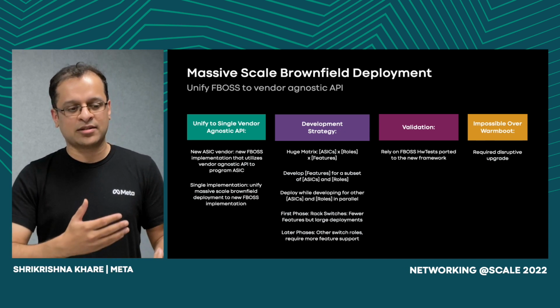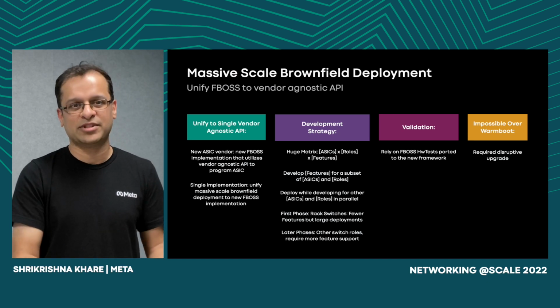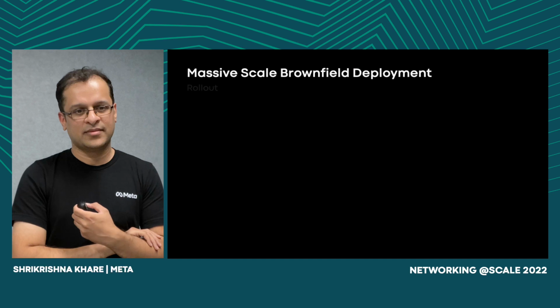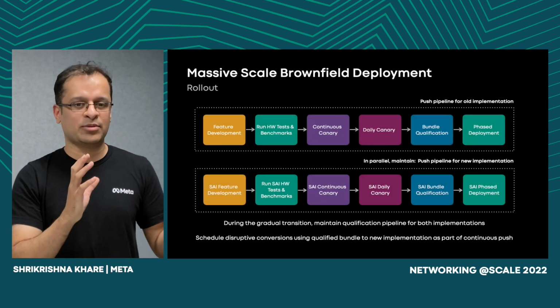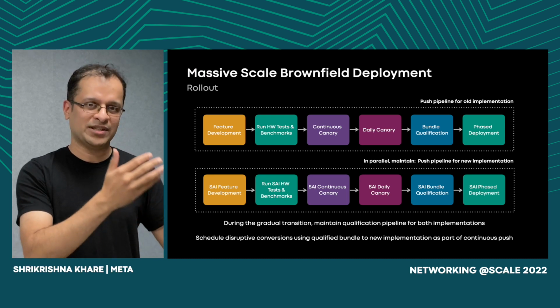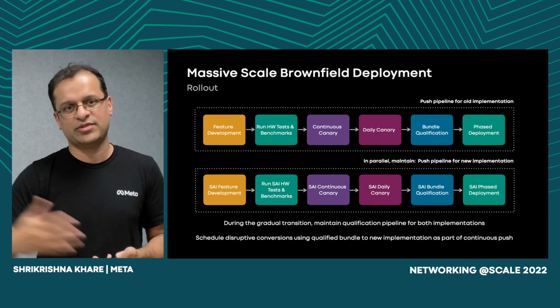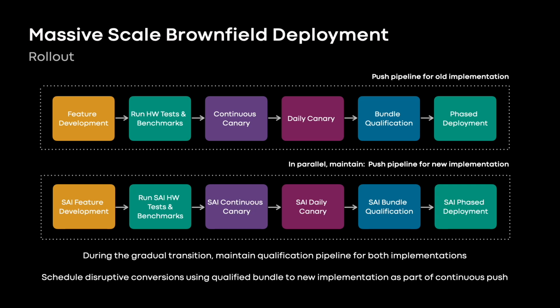Which also meant that the rollout was even more gradual than it would be otherwise because it had to happen in smaller phases. If you recall, we talked about our continuous deployment process earlier in our talk, and we showed you a diagram showing different phases where you have feature development, testing, continuous and daily canaries, and eventual rollout. You see it replicated here because while we were transitioning from old implementation to new implementation, which took us significant time, several months, our fleet was split between devices running old implementation and devices running new implementation.